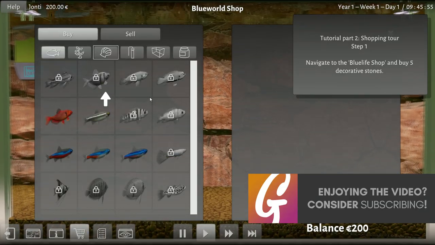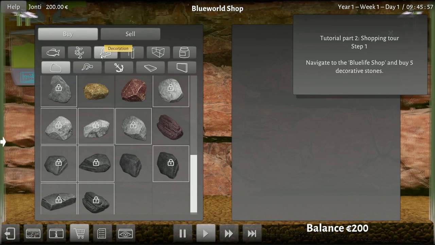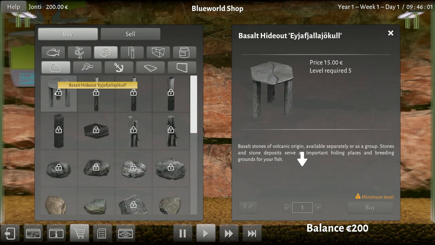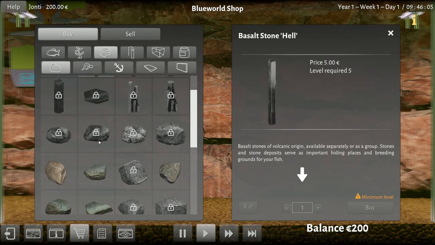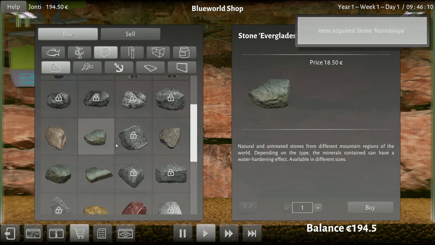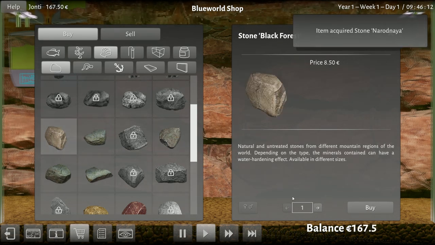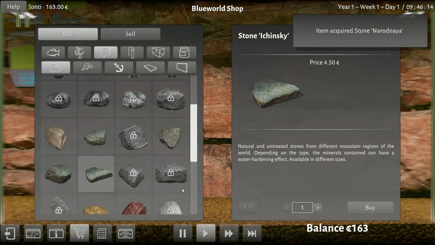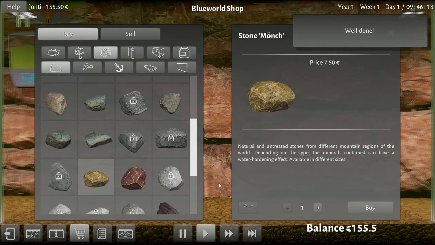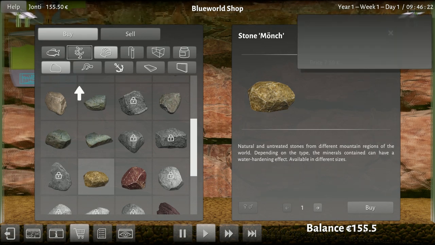So now we're going to go to the store and buy some decorative stones. Okay, so we need to buy 5 decorative stones. You'll see that some are locked. Here we have to level up to get these, and we level up by fulfilling certain things. So to start off with, we've got pretty plain stones available. We'll get a selection of them. 4, is that? And then that one as well, 5. How's that? There we go. We've got 155 euros in the bank.